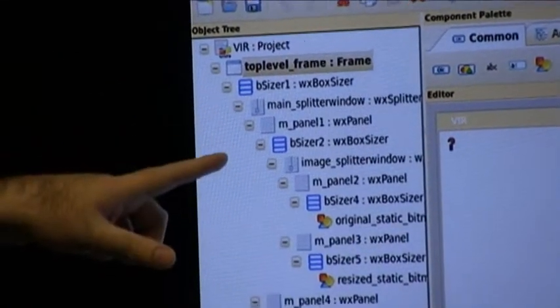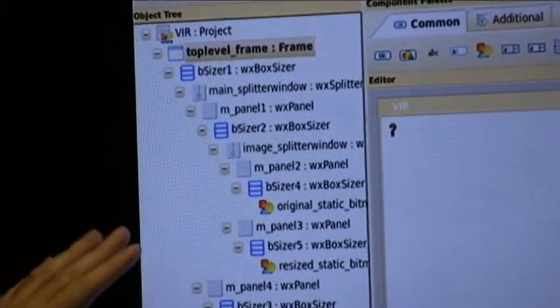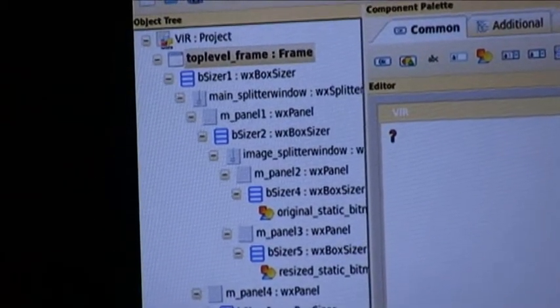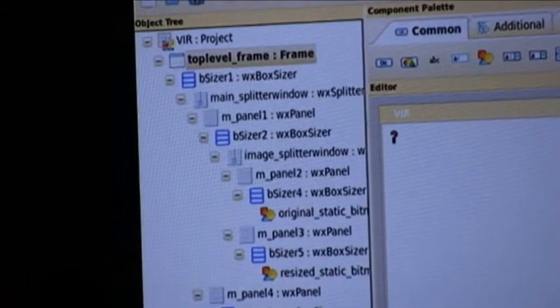One of the things that I like about FormBuilder is that it doesn't allow you to do illegal things as far as what you're laying out on top of what. And Glade, I know, used to, maybe they've fixed some of that, but stuff would work but it wouldn't look right and you weren't sure what you did wrong. Well, it's usually because you did something out of order. You needed a panel when you didn't put one in, or that sort of thing.